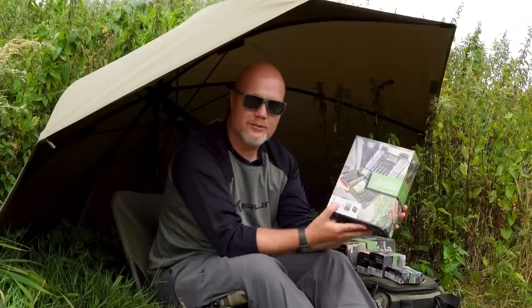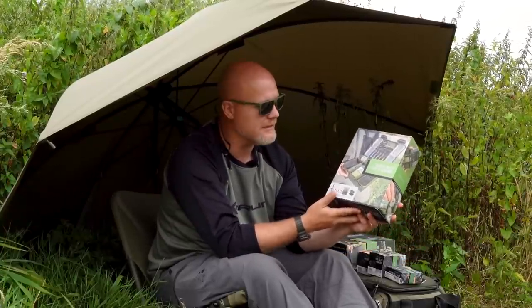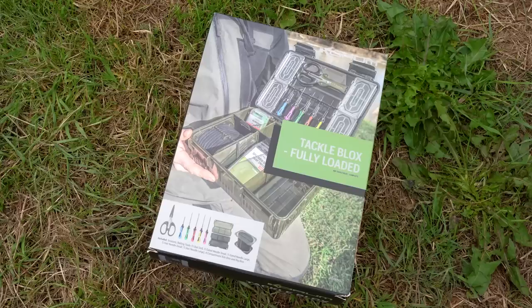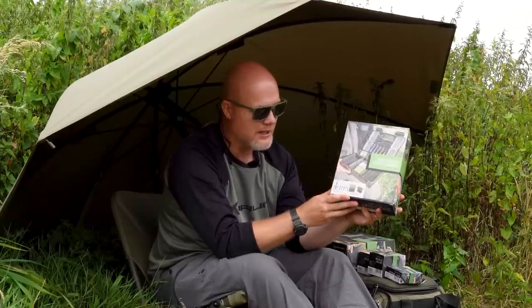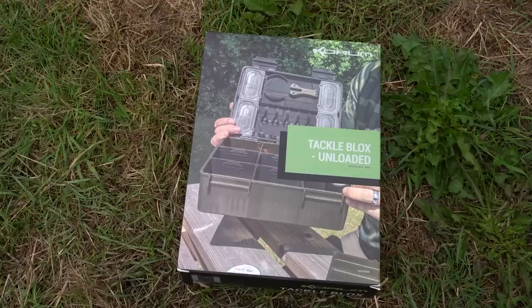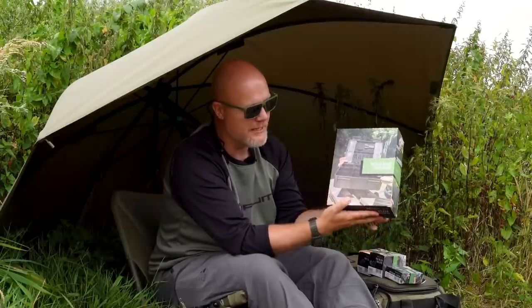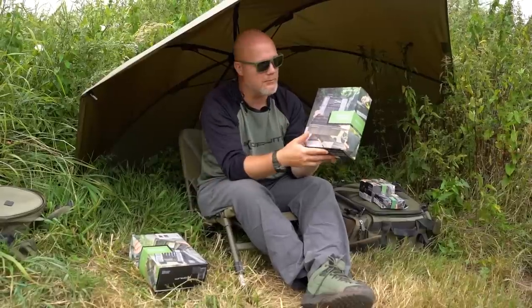So let me quickly talk you through each individual item that comes in the range, and then I'll show you all the details. First up, and probably going to be the most popular one, the fully loaded Tackle Blocks. This comes with a load of tools, scissors, a rig winder and a compartment box. A complete system for the thinking angler. We also sell the tackle box unloaded for guys who might already have some of the Korum titanium tools and some scissors they want to use themselves, and they might want to use it with more compartments in it rather than putting the rig box in the compartment box inside.